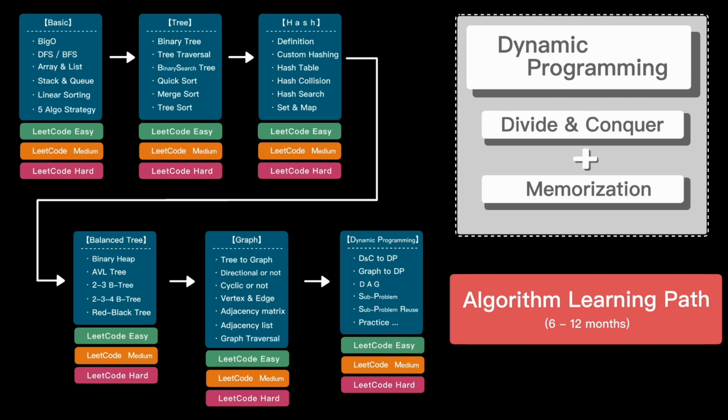Practicing on LeetCode hard questions is very time consuming. I will say you will need to take another 2 to 3 months. After you follow this algorithm learning path, it's about 6 to 12 months, depending on how much time you decide to invest. If you invest more intensely, you can get it done in 6 months. If you just do it on weekends, it will probably take you up to 1 year to finish all those topics in the LeetCode questions.